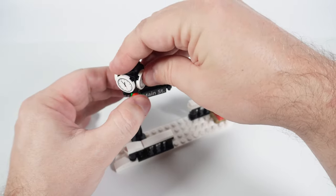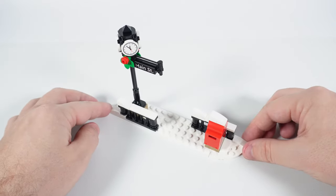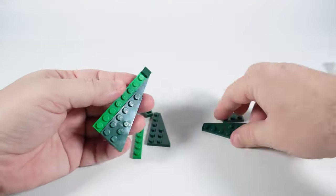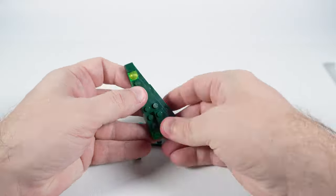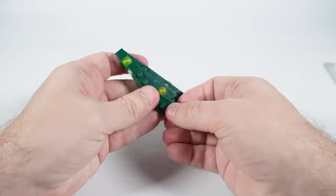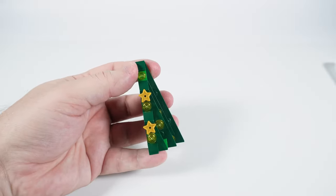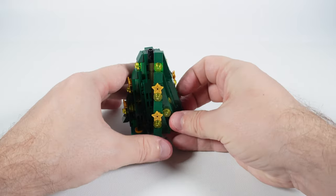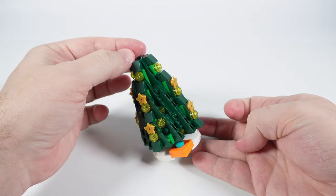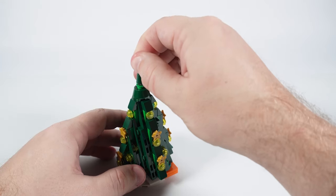Nothing special about the post itself, but the clock and the Christmas ornament below it — in real life I love to see such clocks in city historic downtowns. The last mini build of the stage is the holiday tree. It's built with bright green and dark green wedge blades. I would prefer a more traditional design using flower stamp pieces to represent fur needles, but I understand it would be hard to decorate in that case. The tree has some volume and feels like a solid build. Golden stars, yellow 1x1 round transparent plates and the magic wand piece on top serve as nice decorations.